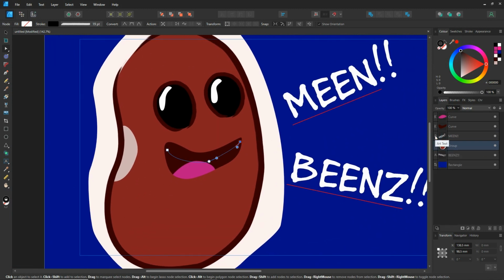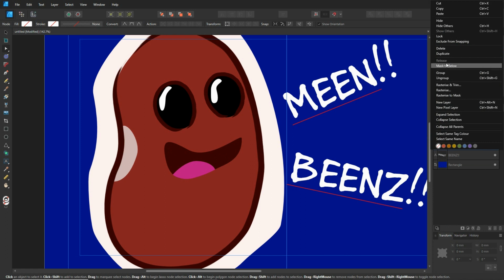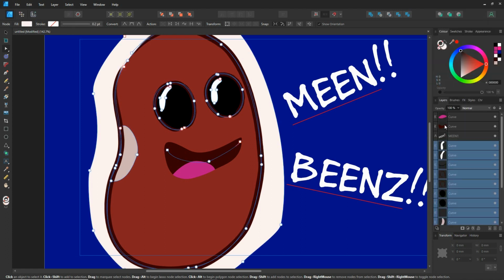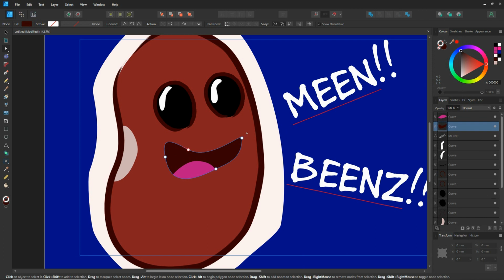So when we close it, let's just ungroup this, make this easier. When we close the mouth, just double check the colour that we've used for the mouth. It is the same as the profile, the outlines.